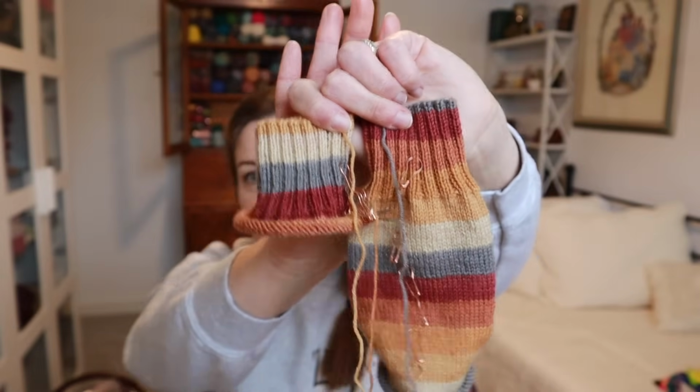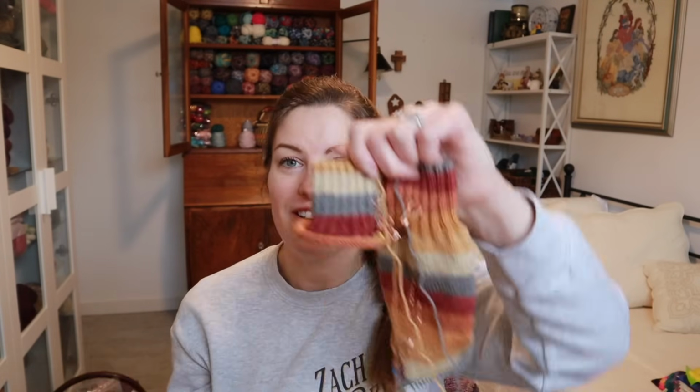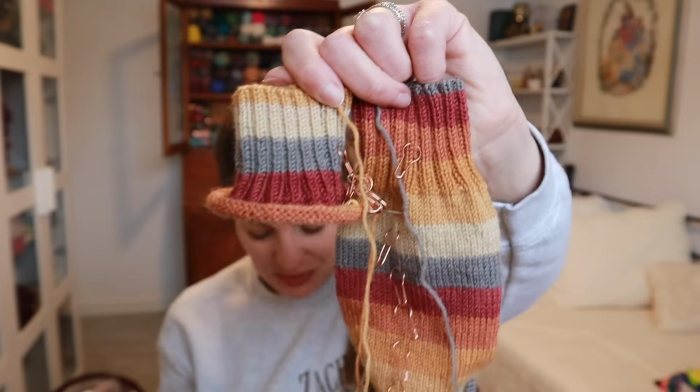Wyatt actually told me, why did I ask him about that? Oh, he was making socks for his friend, and I really wanted them to match. And he was like, why does it matter? Is that something people care about? I said, yeah, some people really want the stripes to match. And he's like, it doesn't matter, Mom. So I told Eric the other day, you remember him saying that, right? I said, so he shouldn't care if his socks match either. So they do not match.